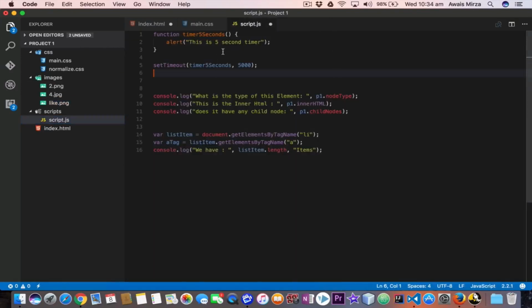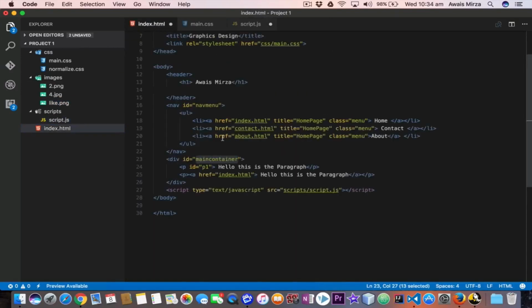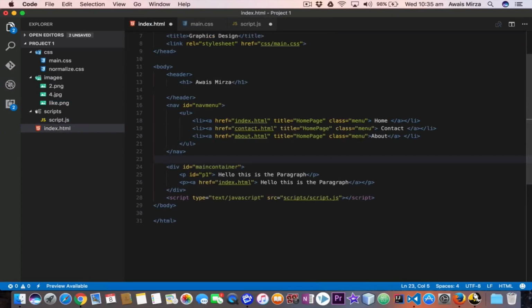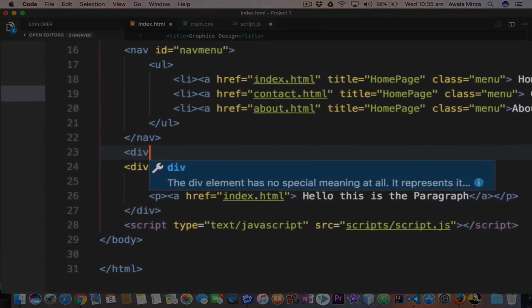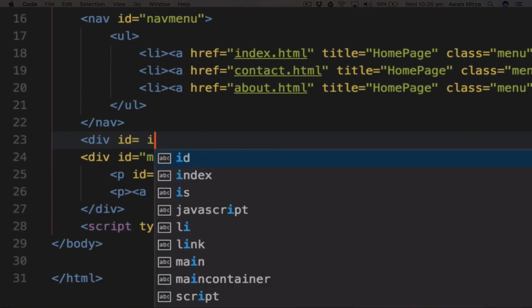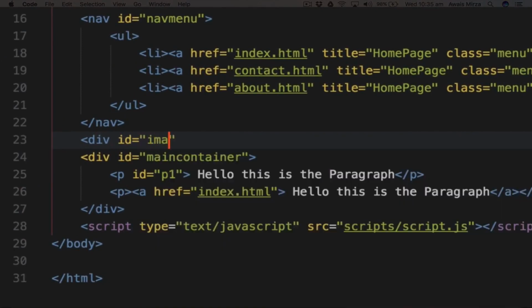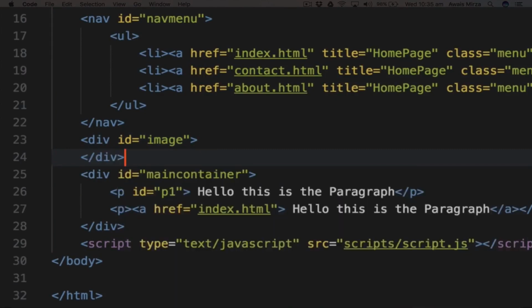Now I'm going to create an HTML div element. So let's just create a div element. We give it an ID of image, and then inside that div we are going to add an image.